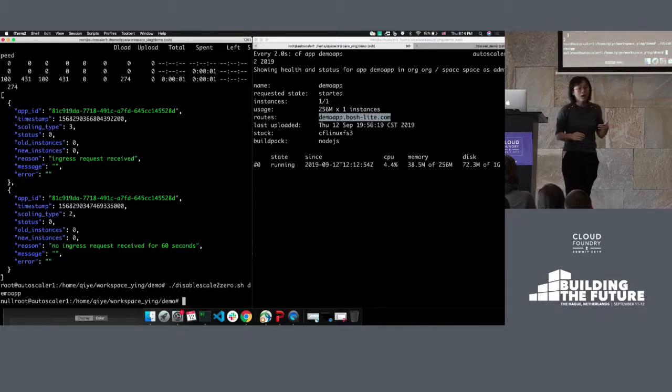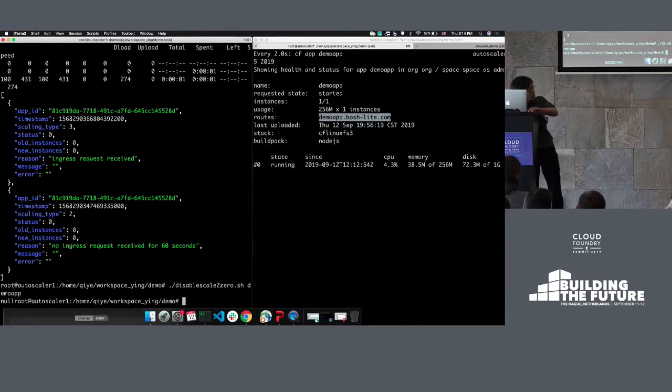So maybe, if necessary, depending on the evaluation, we can try to trigger the scale to 0 according to the metrics that you reported, so that it is up to you when the application could be scaled to 0. Okay, that's my part. Welcome, Sylvia, to introduce more.